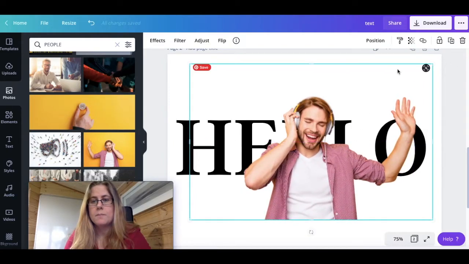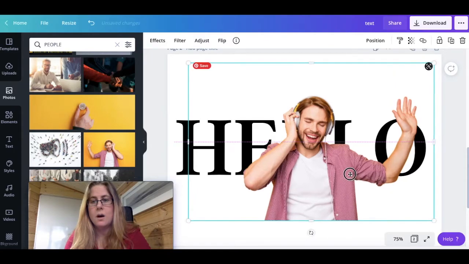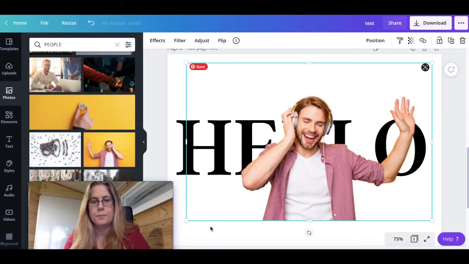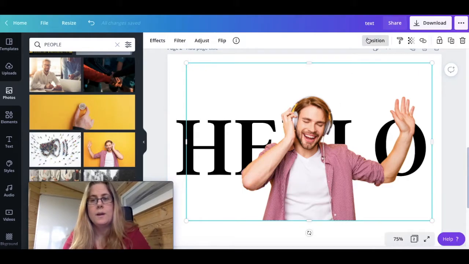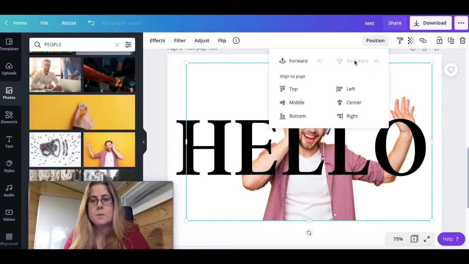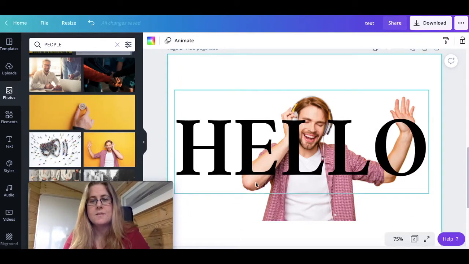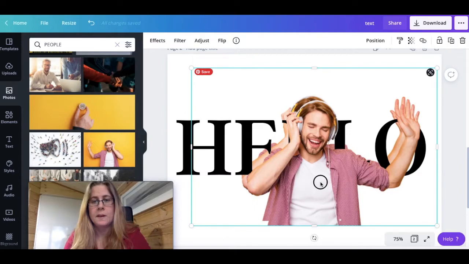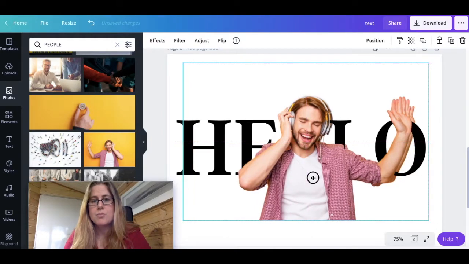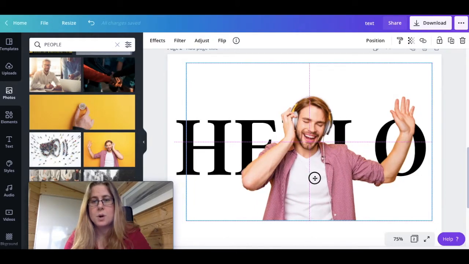Now we can place him where we want him to go. We want him placed so the arm can go through the O. Okay, so we've got him in the right position. We now need to position him to the back. Okay, so he is now behind our text. Okay, so highlight the image again and then go to the Duplicate tab and put it directly over the top of the first image.